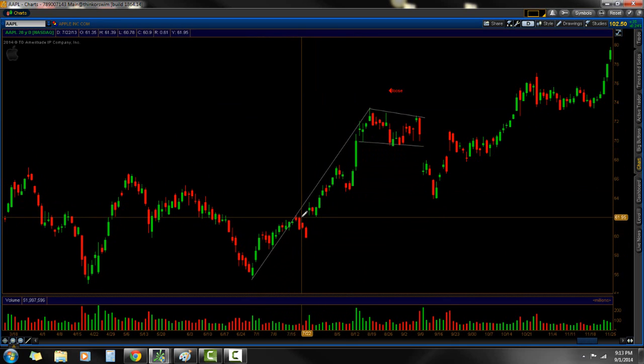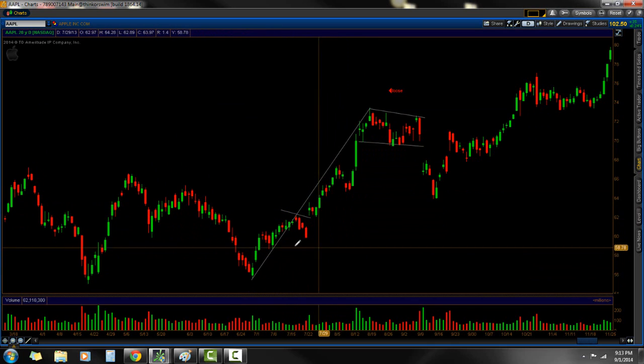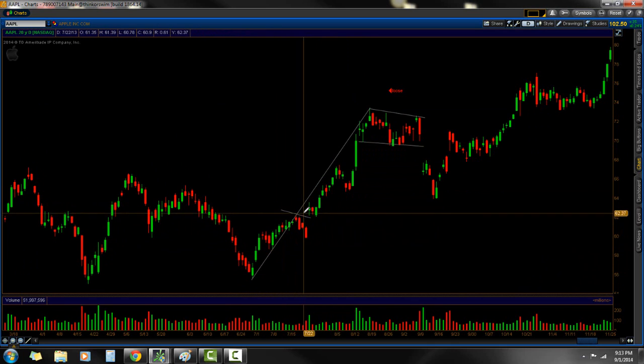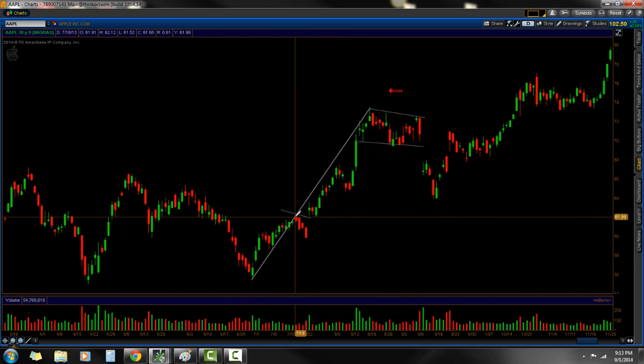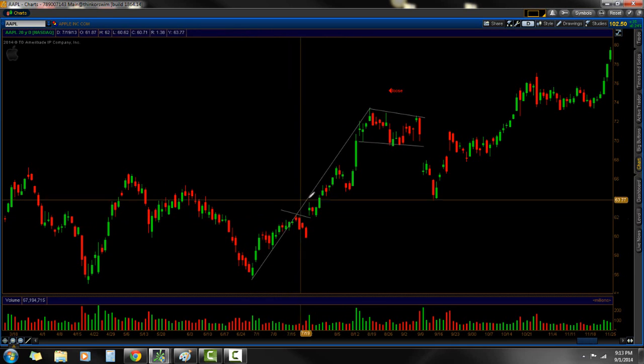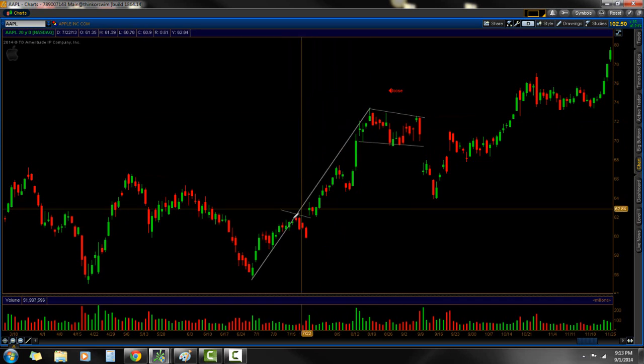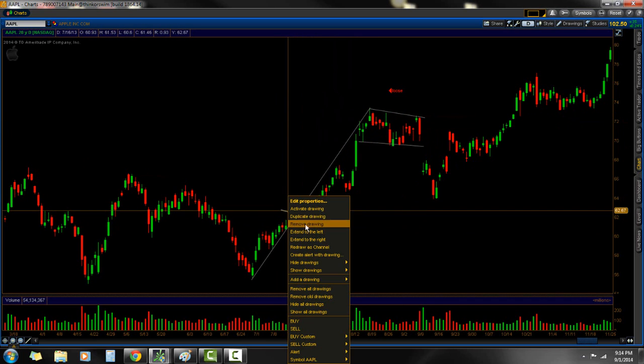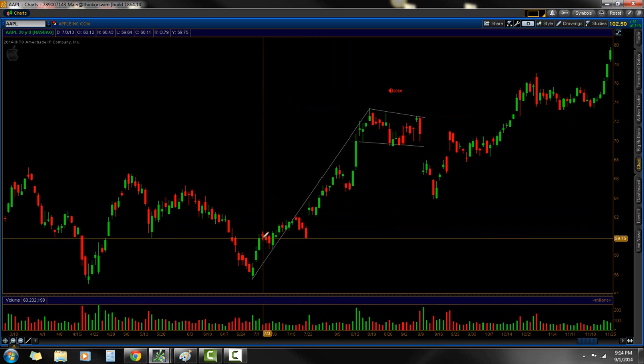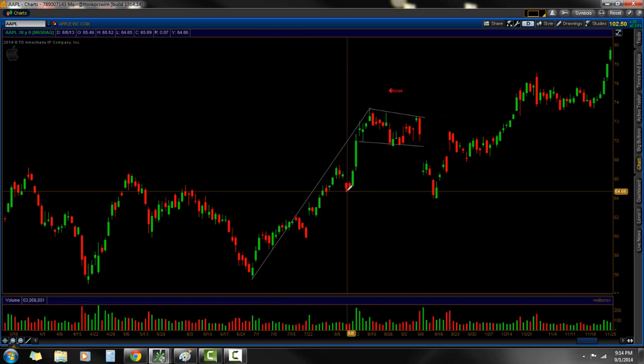Okay. Now you start to notice that they get gaps in these poles a lot of times. And that's called a continuation gap, as I said. It starts the trend, and then you get a gap that continues the trend, and the gap's usually at the halfway point. That's just the way that gap works. I'm not going to get into gaps now. But you want price to hug the pole as much as possible.